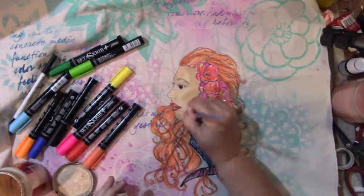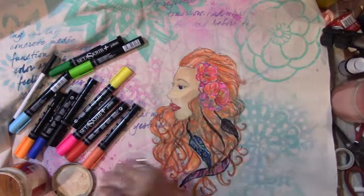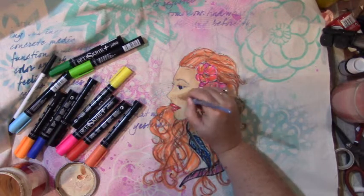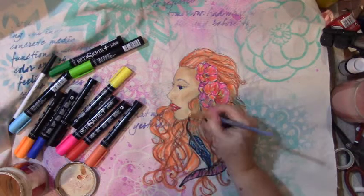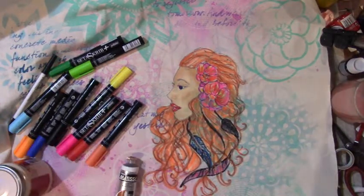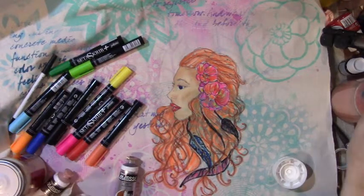Now I'm going back in with the light shadows and going over that and just adding the planes and the lights, the highlights and the lowlights of the face. And I just keep doing that until I'm really happy with the light and shade on the face. And she's looking a lot more lifelike now.